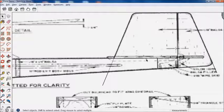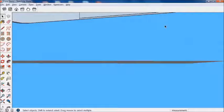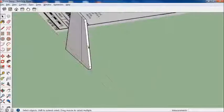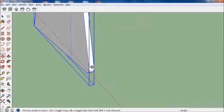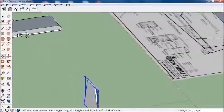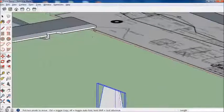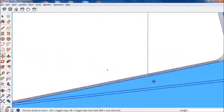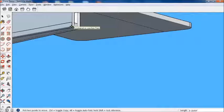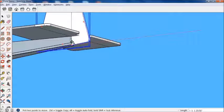Horizontal stabilizer is just sitting on top of the fuselage, so there's no recesses or cuts that we need to make. We just keep it simple and keep it there like this. Find a midpoint in the component. Press the green arrow, keep going the green axis, and we'll just get it centered in there like that. Then what we'll do is we'll grab it from this point, keep it on the blue axis, and we know that that's going to be even with that. Let's get the whole thing, slide it forward on the red.